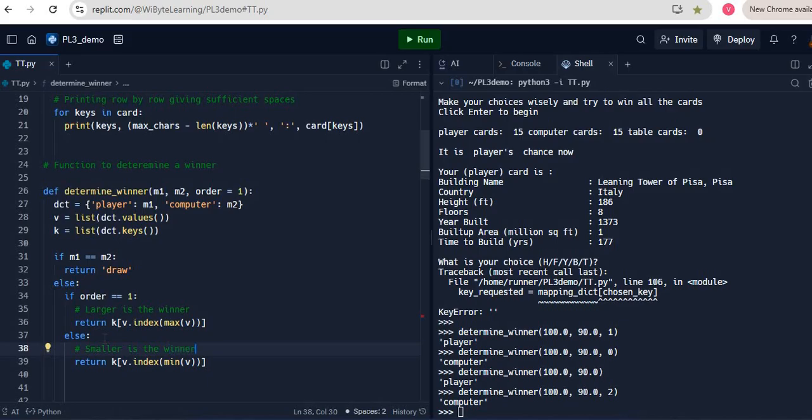Also remember, we are not returning the value of the winning candidate. We are returning whose value it is. That's why we look at the index and the keys from this dictionary. We spoke about this elsewhere. But the point is that because of this default argument, I can choose not to give it, in which case the function by default behaves as larger is the winner. So that's the purpose of this default argument.